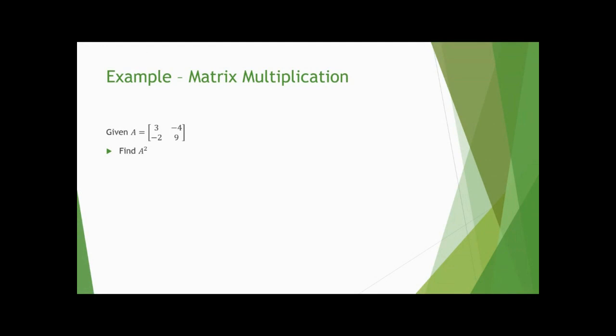So I wanted to do a matrix multiplication where you're squaring, because unlike regular numbers where you just square the number, when you do a matrix, you can't just square every part of the matrix. It doesn't work that way. You can't square each element. You have to do the manual matrix multiplication. So for A squared, you have to actually write this out and multiply. That's because we have this addition part that's part of the matrix multiplication, and that's why it doesn't work out where you're just squaring each element.